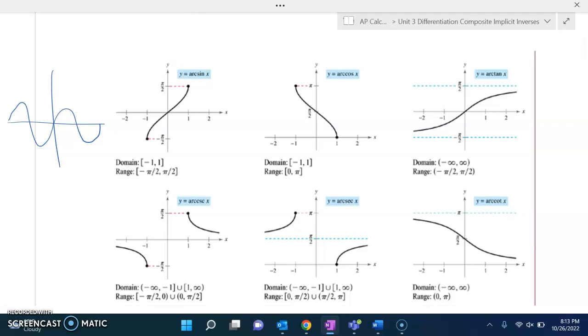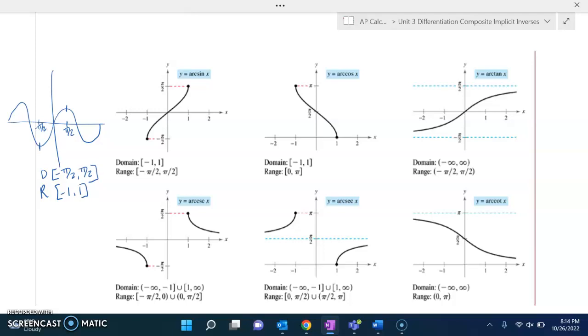test. But we said if we can restrict the domain of some of these functions so that they are one-to-one, and they pass the vertical and the horizontal line test, then we can talk about the originals of the function and the inverses of the function. So if we restrict this guy, and I think we mentioned this briefly the other day, from that minimum up to that maximum, so from negative pi over 2 to pi over 2, the domain would be negative pi over 2 to pi over 2, and the range is from negative 1 to 1.